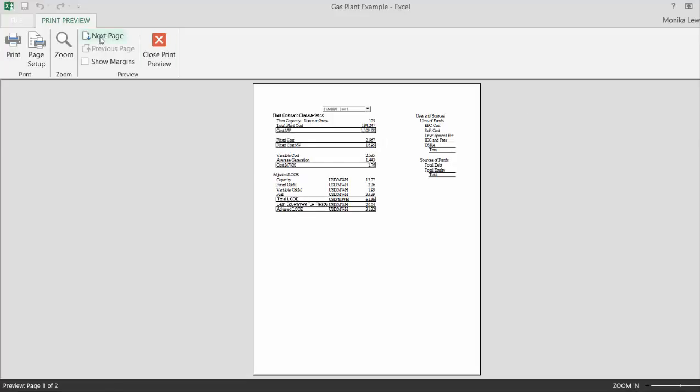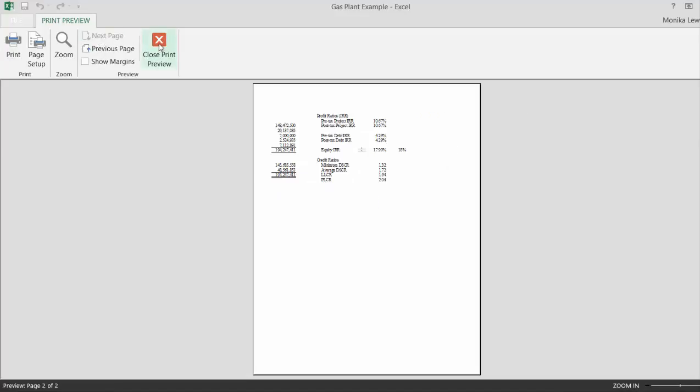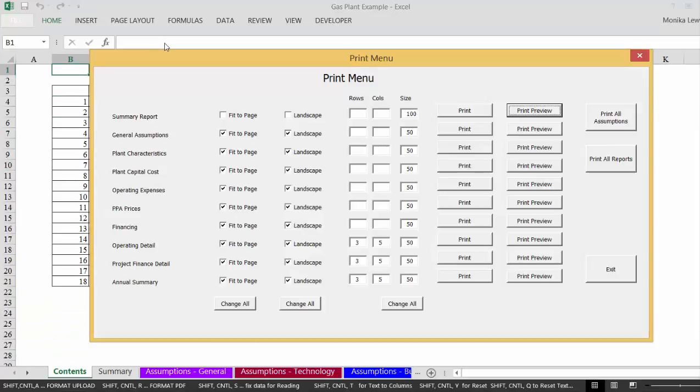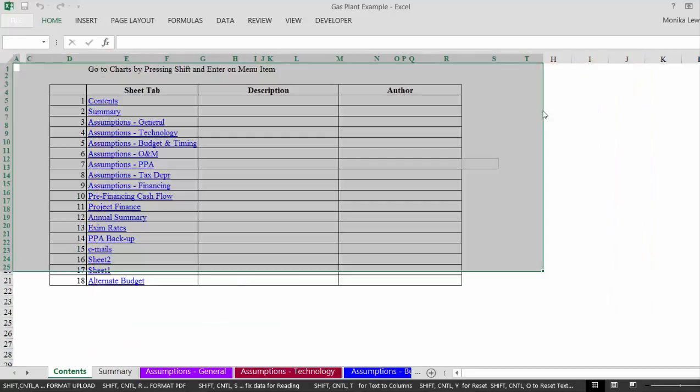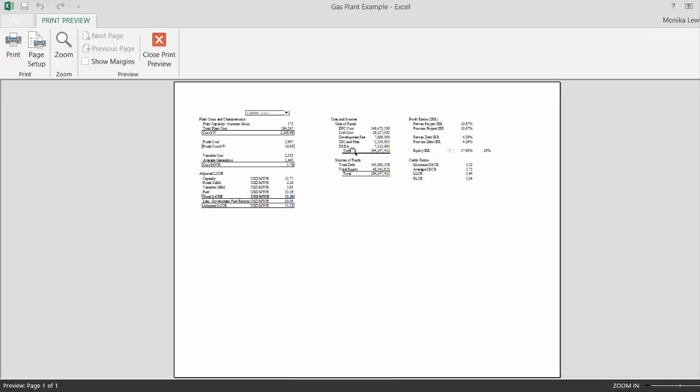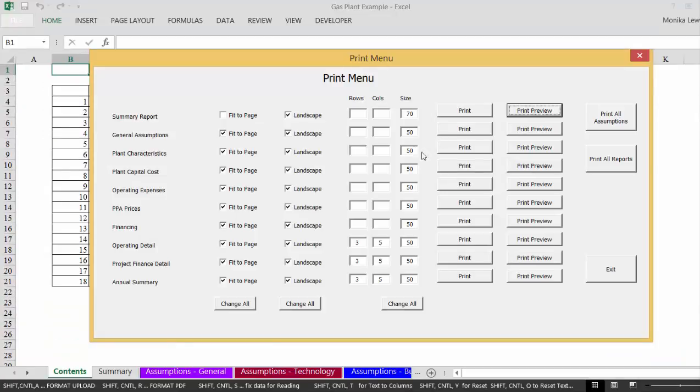And then I guess we'd have to go to the next page to get the rest of it. Once you got it right, you'd print it. Maybe you wanted a landscape, and maybe you wanted 70. Now I'm going to explain in this video how to make this. Once you do this, you can print it out.